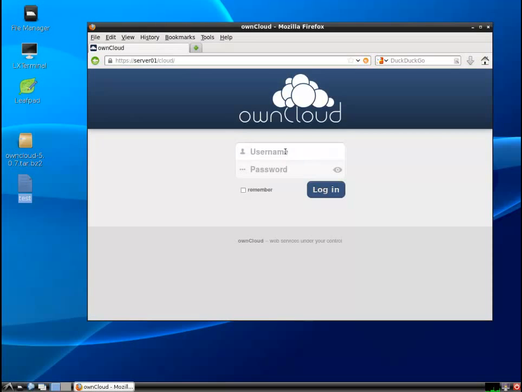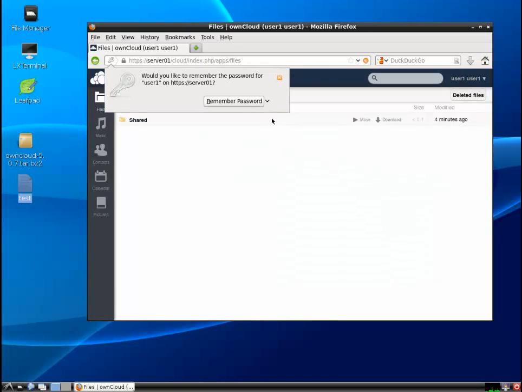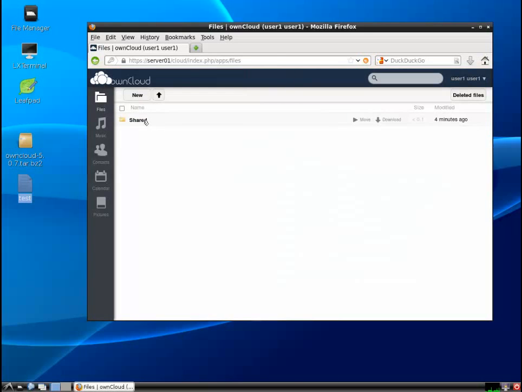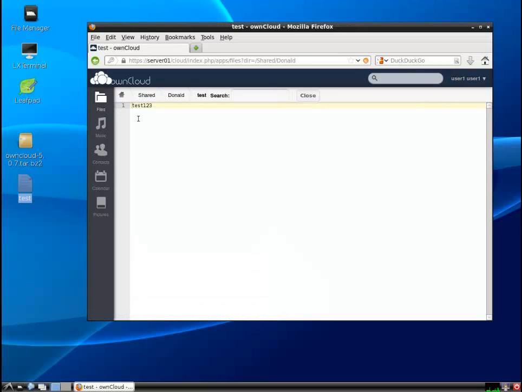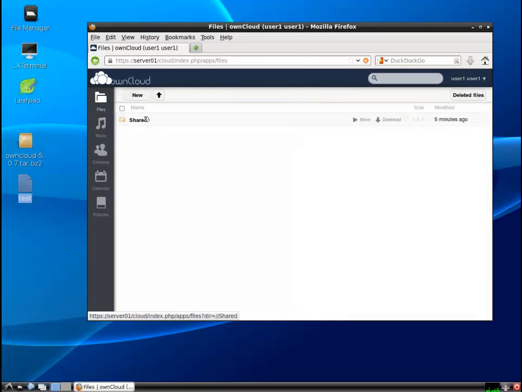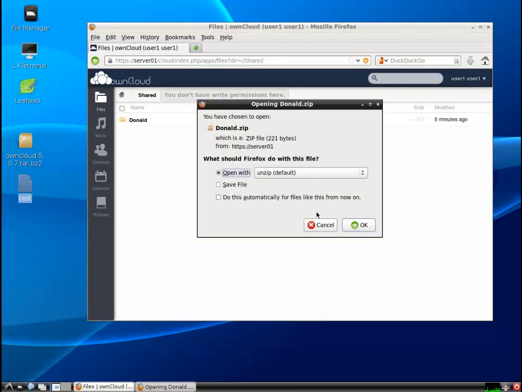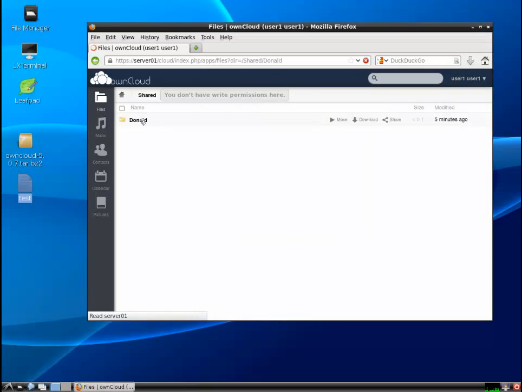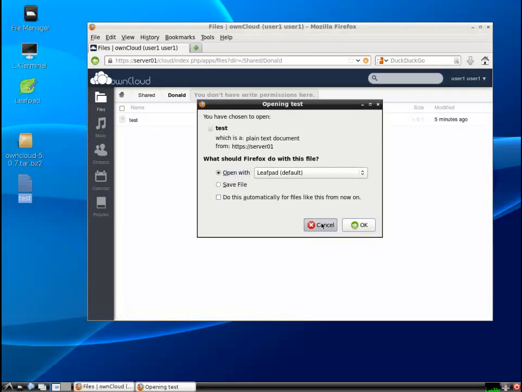And this is what they'll see. A shared folder will appear, and there is the information. I didn't give them the ability to change it, just view it or download it. So they can download. An example would be, if they want the whole folder, it will zip all the content and let you download it. That's pretty neat. If you want to download the file itself, just click on download and you can download the file.